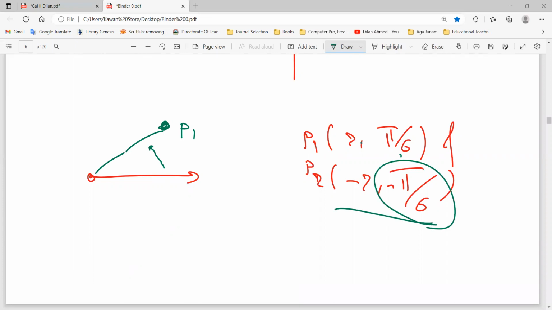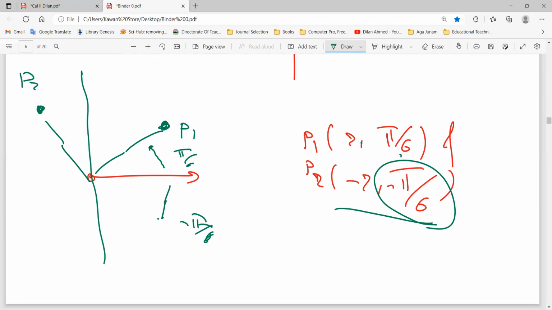How about that one? First, I'm going to think about angle. So angle is what? Minus pi over 6. That one is pi over 6. That one is minus pi over 6. So minus 2, minus 1, minus 2. I'm here. Am I right? Or P2. If you put the x, y axis, now you get the idea. I want to use the y-axis as a reflection point, as a symmetry, as a mirror. So that's one. Now it's easy, right? Just sketch the point and you understand.